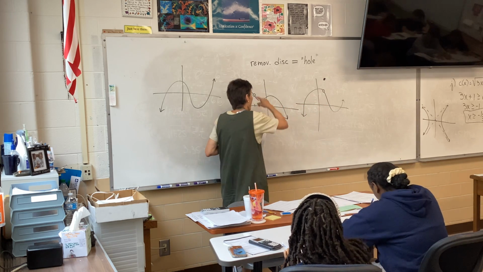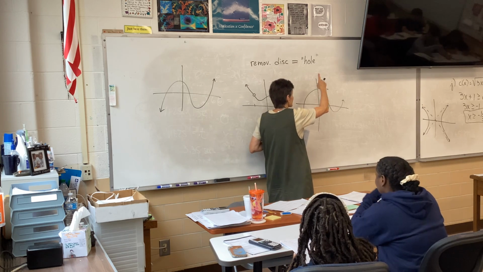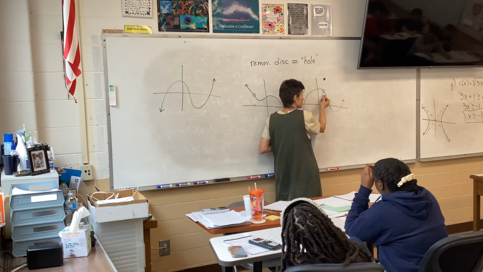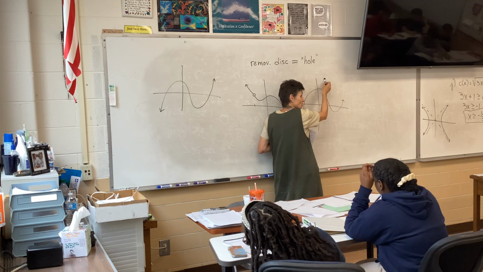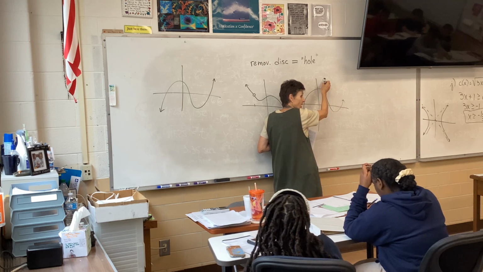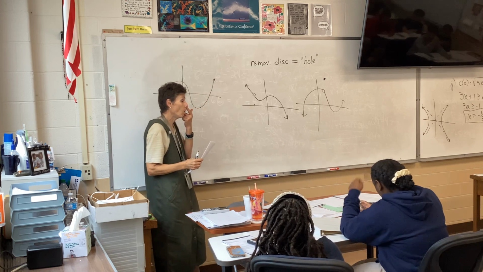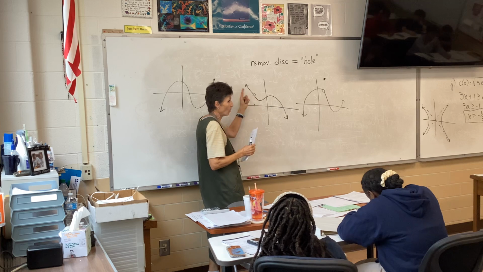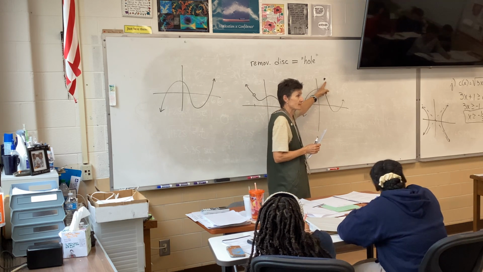Now, are they both functions? Yes. Some people think this one's not a function, but it is because that's an open point. So when I draw that vertical line down through, don't I hit just one place? Yeah, this is a function. So removable discontinuity, or a hole in the picture, can show up as either just a hole or a hole with the point placed somewhere else.